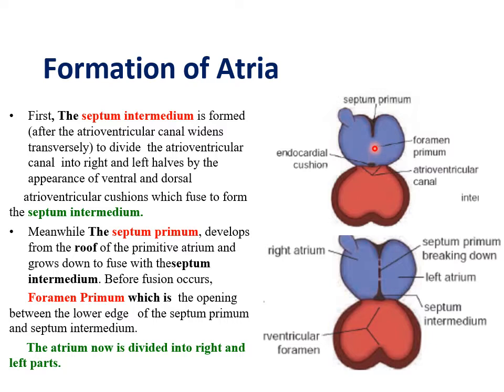The atrium is now being divided, not completely, but into right and left compartments, the future right and left atria. This is very important to keep in mind. This is the septum primum, this is the right atrium, this is the left atrium, the septum intermedium is here, and this is the interventricular region. We shall talk about how the ventricles are divided, but let us now concentrate on how the atria are formed, how they come to have two chambers, in the next slide.